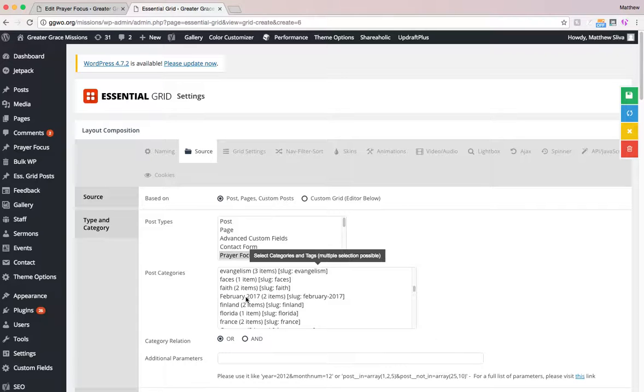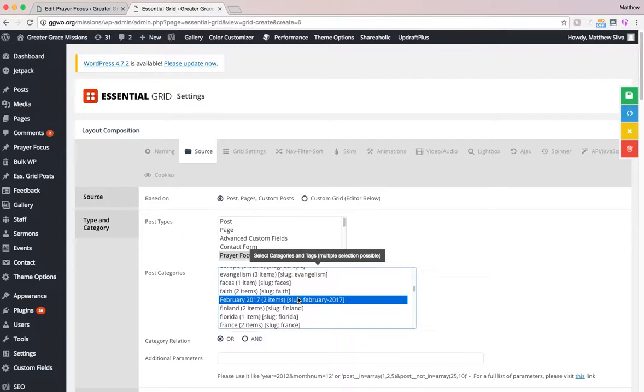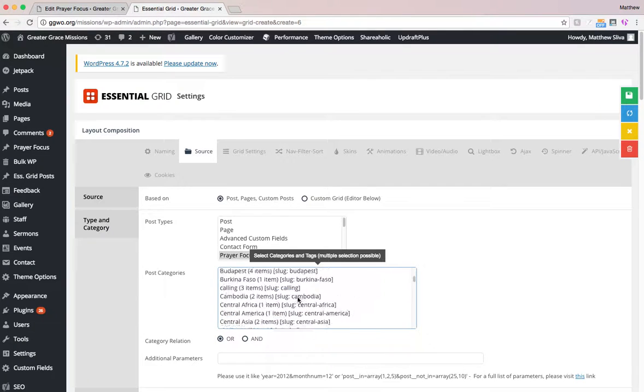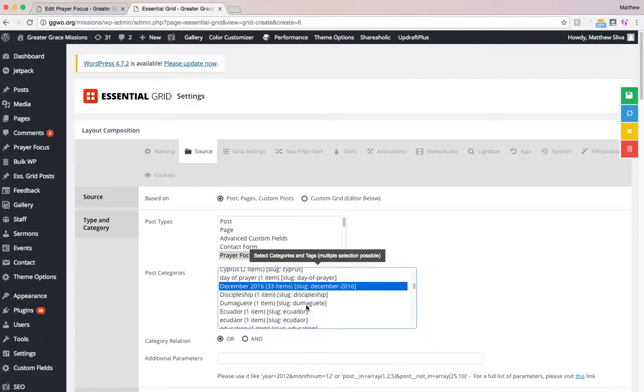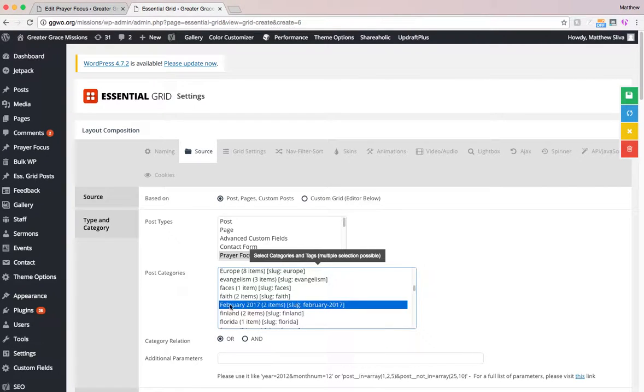So you want to make sure that you hit Control first on your keyboard, and then you select. We're adding in, so we don't want to unselect all the other categories. As you can see, those are still selected, but we want to just add one more. So you want to just make sure you're holding down Control on a PC or Command on the Mac, and select the tag that you're ready for.